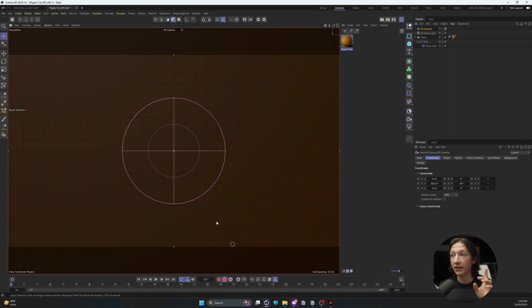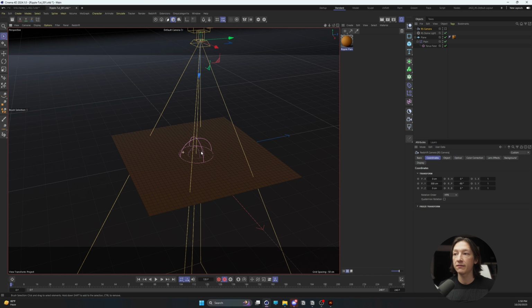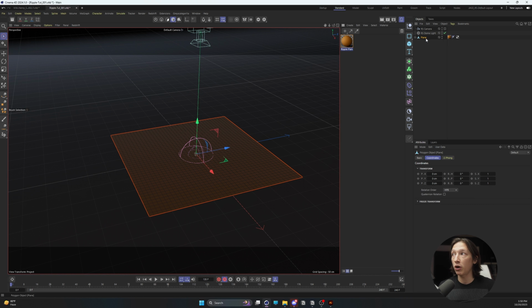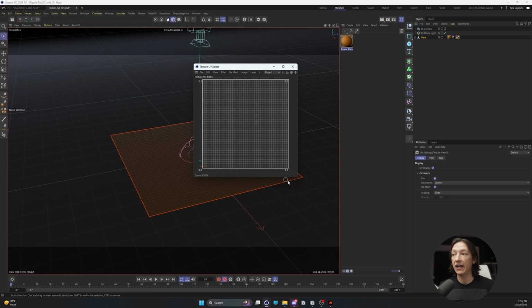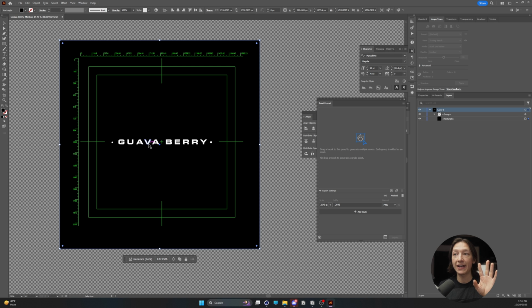So if we jump back into Cinema 4D and we leave our camera, this plane is a square. And if we hit C on our keyboard on our plane object and we hold shift on this UVW tag right here, we can see that we have a UV of a perfect square. So anything that we put under this square will need to fit in this frame. That's why we use Adobe Illustrator to create the mask. We can create an image exactly as we need it to be.